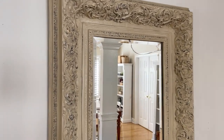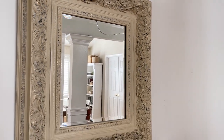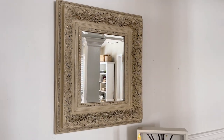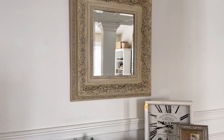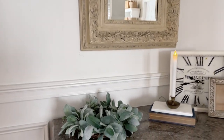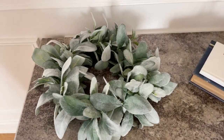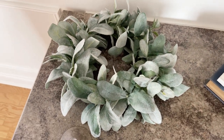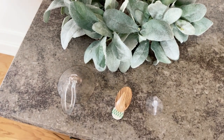So I'm gonna show you two ways you can hang your wreath on your mirror. And as you can see, I hang wreaths on this mirror a lot because this mirror is cracked. So that kind of hides that until one day I take the time to fix it. But I'm gonna show you how to hang this wreath here that I got from one of my favorite wreath shops called The Whimsical Door. And then I have two different ways that I'm gonna do it.